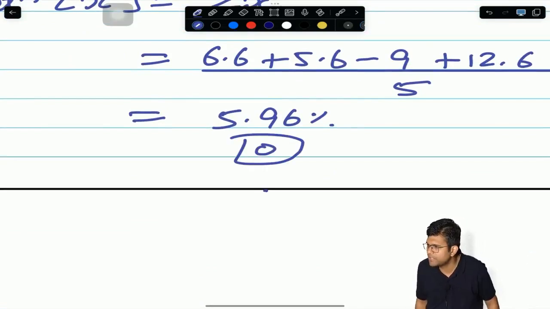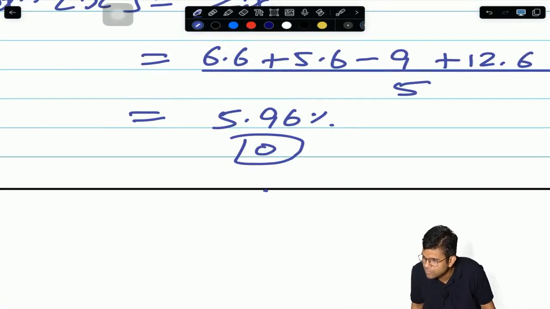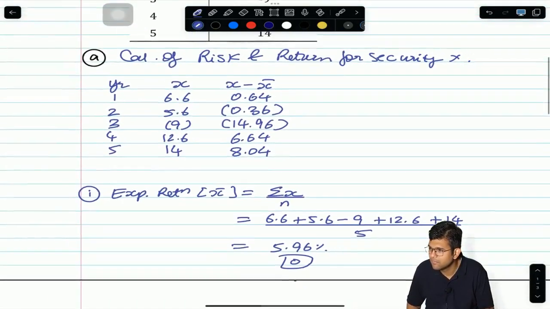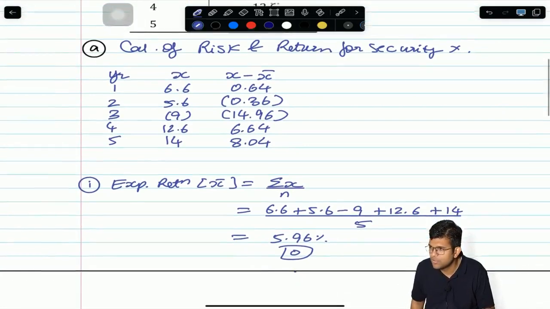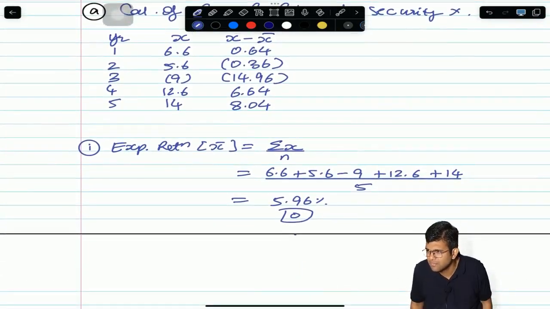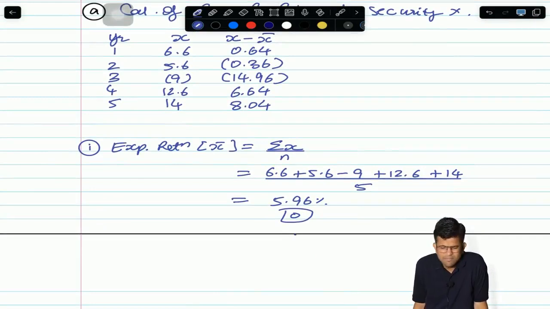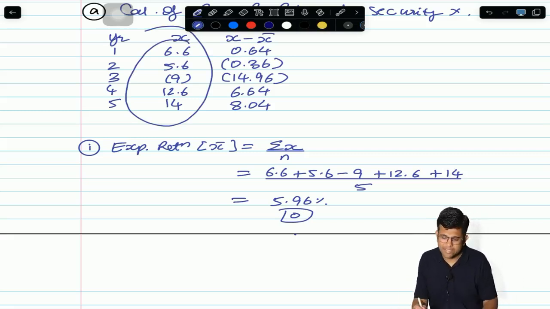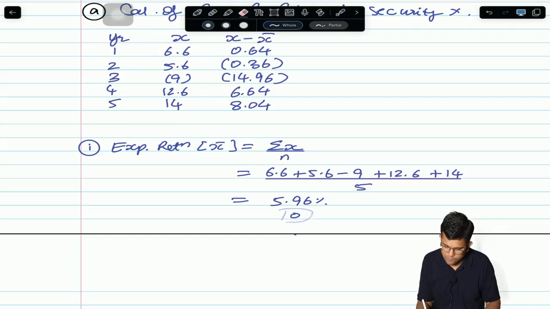I hope you are able to understand. On an average this will deviate by 0. Wow, it is a risk-free security. No risk, no deviation. Do you think something is wrong? Of course something is wrong. Look at the deviations. There will definitely be a deviation. But sir, we are getting 0, no? I'll first of all explain to you why you are getting 0.